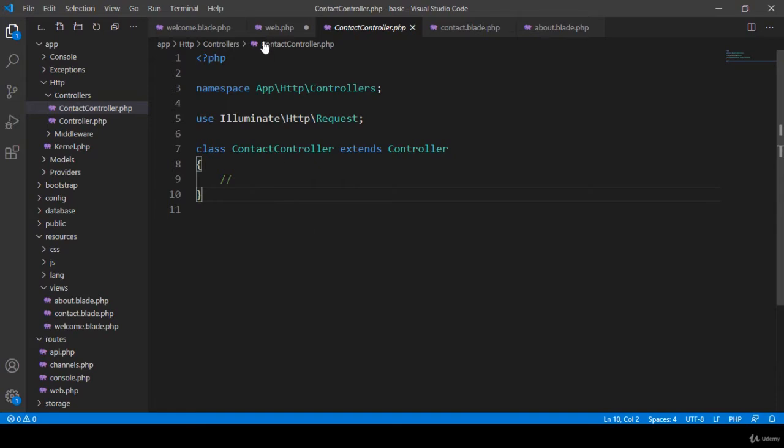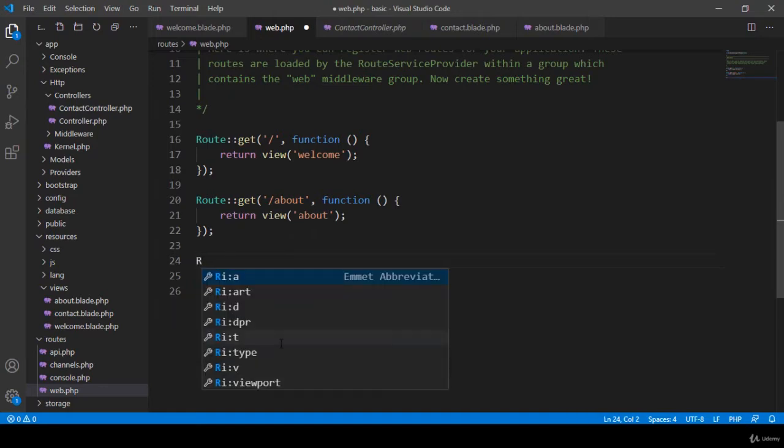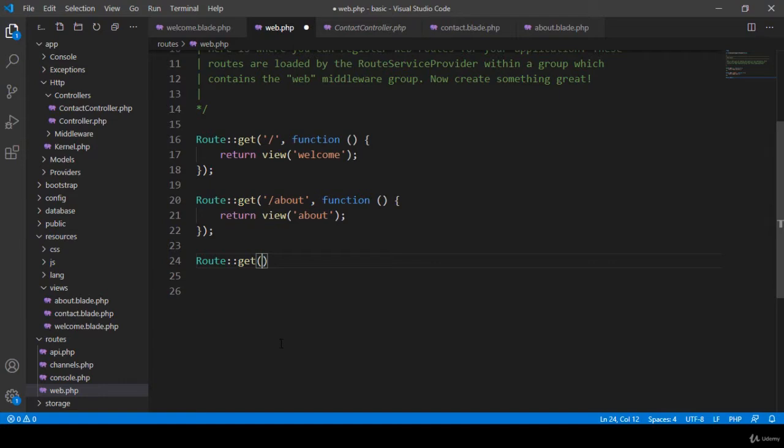So how can we do that? For this, first I show the Laravel 7 functionality, so I remove this. First of all you have to write Route, and then use get. As I told you, friend, in the route there is a get method. If you want to get some data, you have to use get, right? Into the get, you then add your path name. Whatever you want, right now I want to make it contact again.